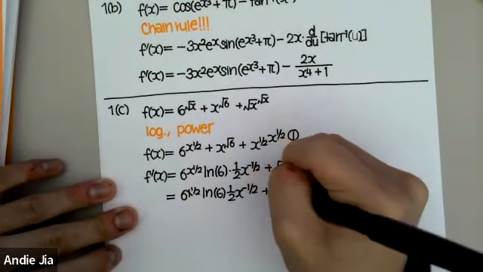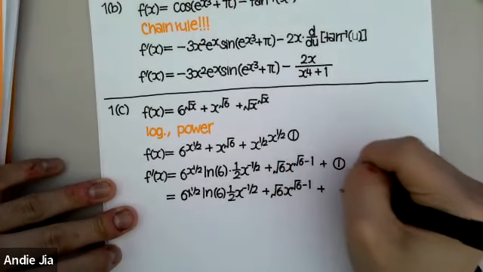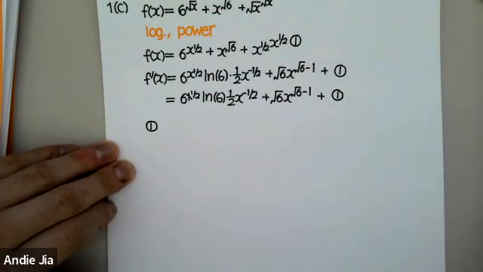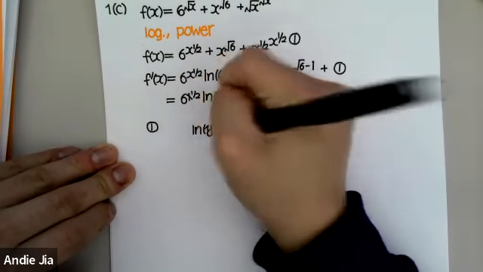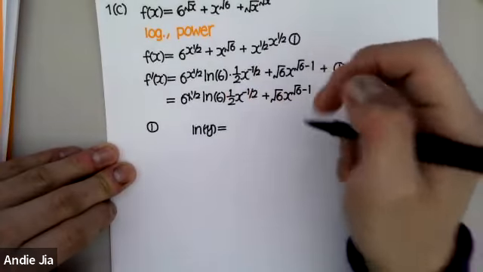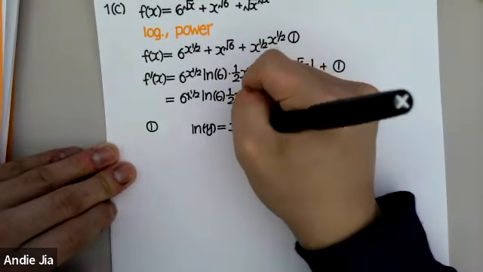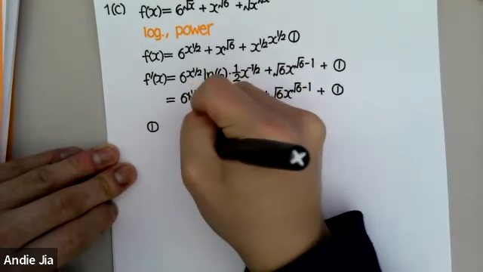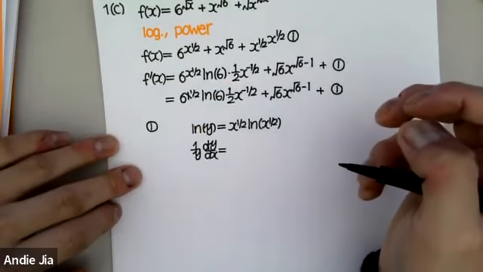Plus I can't just simplify them. For one, you need to use a logarithm here. You just need the natural log of y is equal to g(x), which is x to the 1/2, and the natural log of x to the 1/2. This is the chain rule. Use the product rule and then the chain rule.